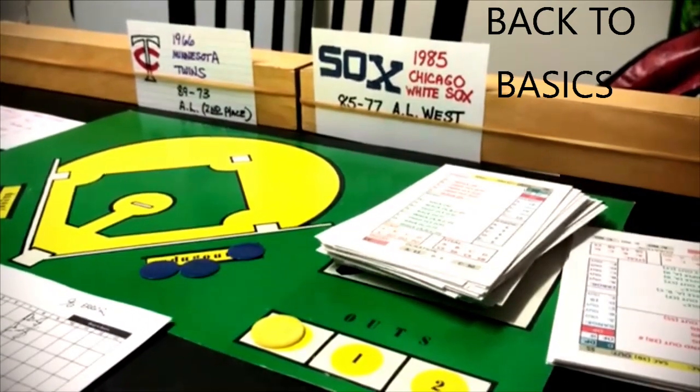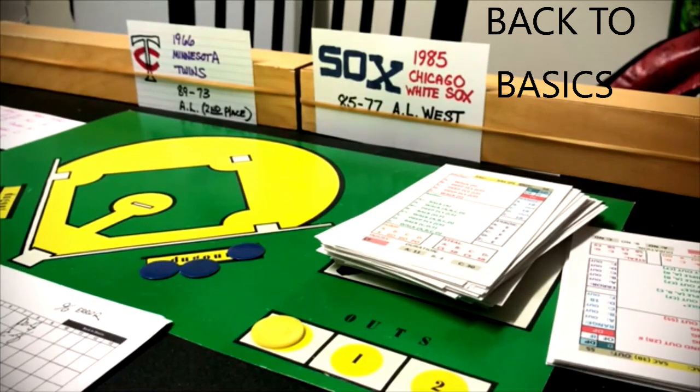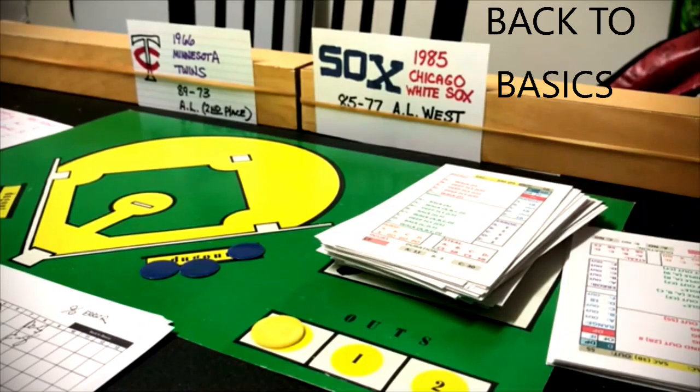We go to the bottom of the eighth. And Mudcat Grant, you know what? That's going to be it for Mudcat Grant. We're in the eighth inning. We've seen enough of Mudcat Grant. But even in 1966, I think after seven innings, they might have made a pitching change. So Dwight Siebler. And Dwight Siebler is a B pitcher, so it's not like he's any kind of chopped liver here. He appeared in 23 games, pitched 50 innings. He was 2-2 with one save and an ERA of 3.44. So it's not like he's chopped liver for these guys. He is maybe not just as viable, but close at getting people out as possibly Mudcat Grant was.